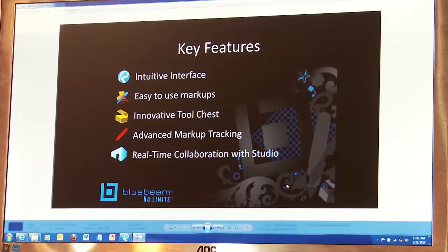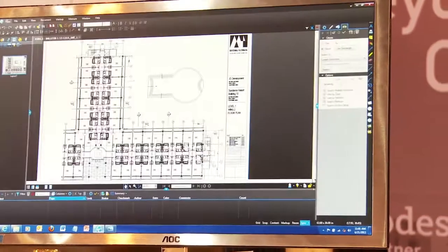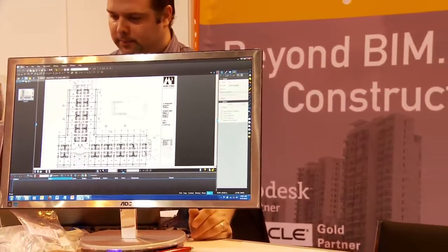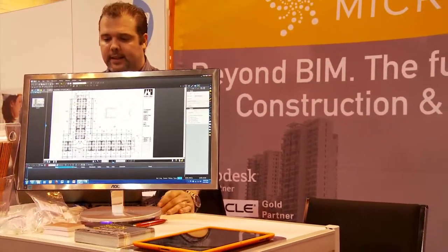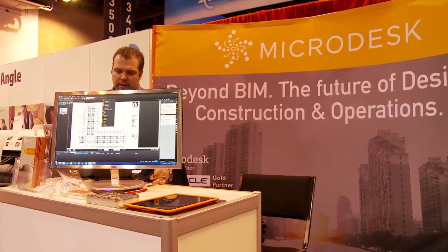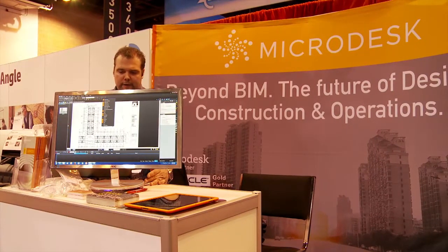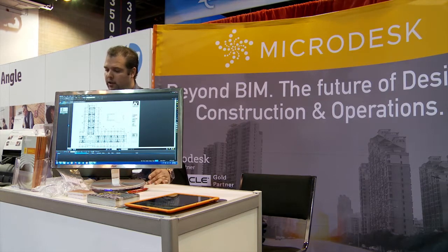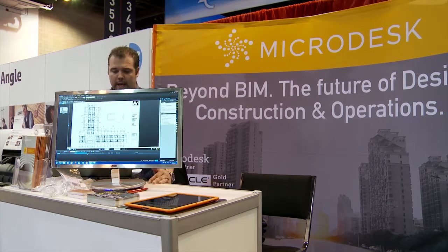So let's get to the meat of the presentation, which is showing you how Bluebeam works. So the first thing I'm going to show you is the interface, which again, you can easily see how things are laid out. Everything is basically in toolbars, which you can show on and off. There are very easy ways to expand and show more advanced areas like you see here in terms of locating your properties, locating your drawings that you're looking at, and locating layers and keeping track of all those different revision changes.